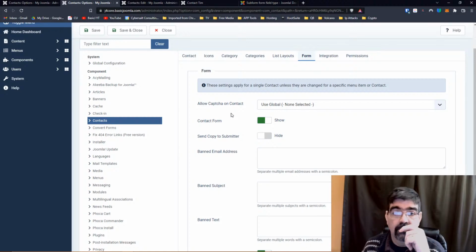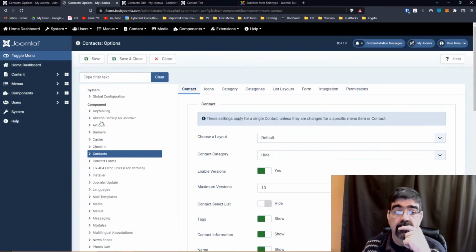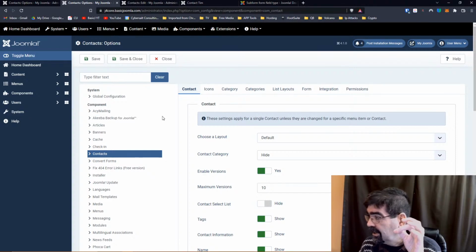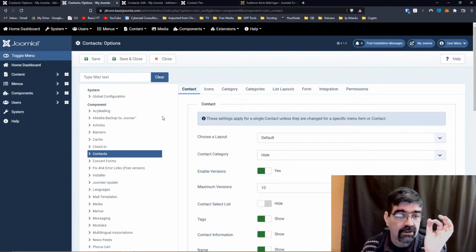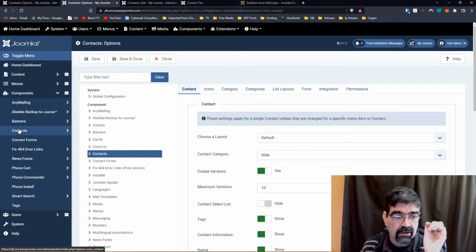Contacts options forms. So contacts, options form. Parent arrow down on the left. Here we go.